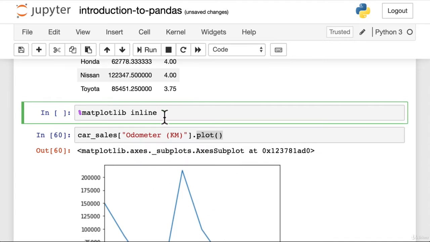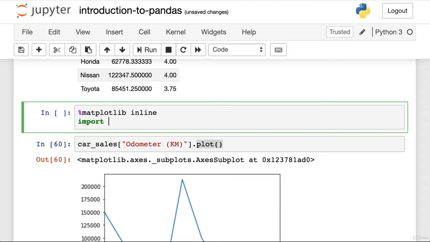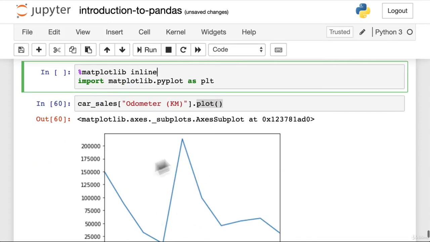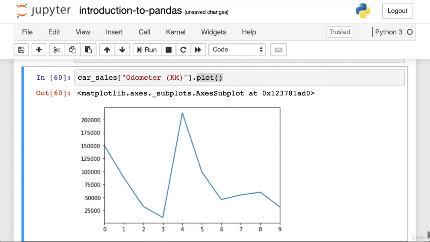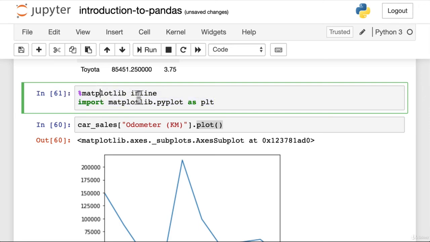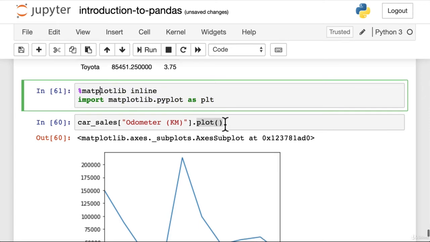But if it hasn't, you can type in these 2 lines of code: import matplotlib.pyplot as plt. And this one here, with the percentage sign at the front, is a little magic function. Jupyter notebooks have different magic functions which each do a specific kind of thing. All this is saying is plot our matplotlib plots inside the notebook so we can see them. So if your plots don't show up, make sure you've run these 2 lines of code. You can put them at the top of your notebook.